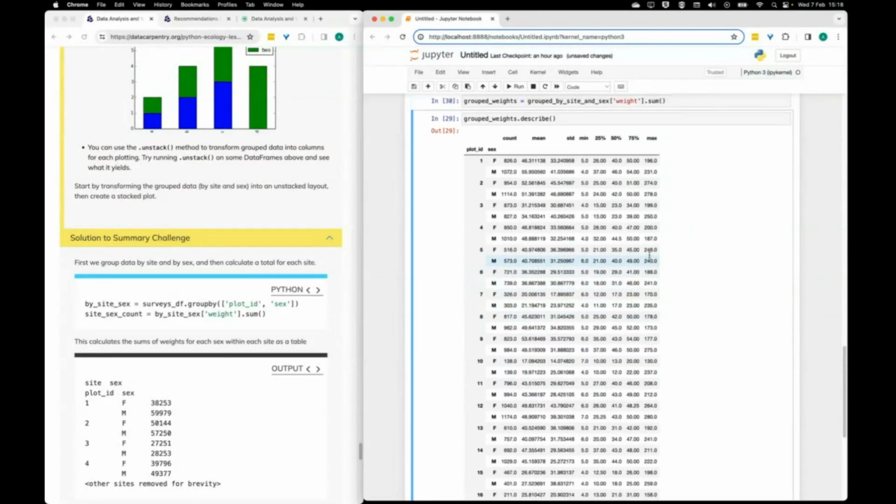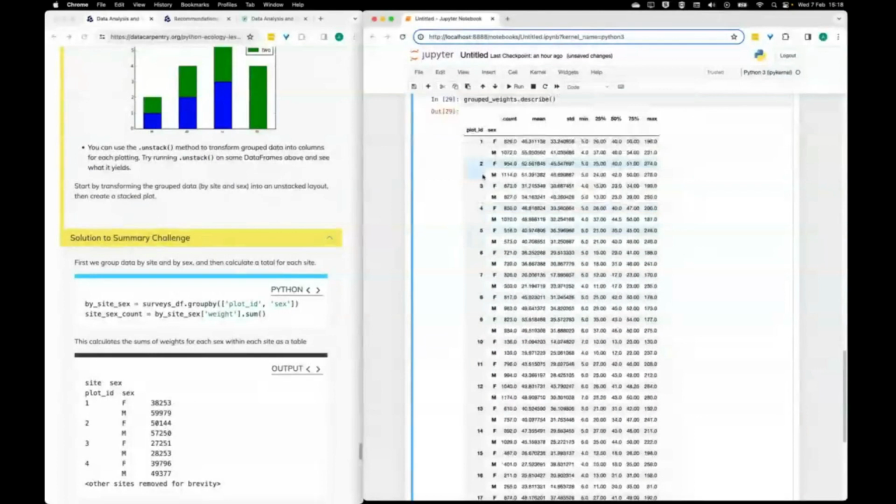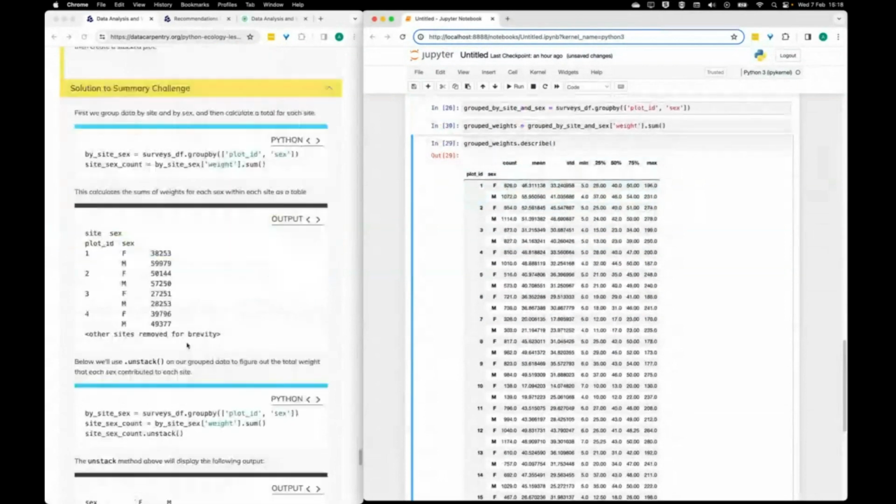So this will give us a double subdivision, a nested subdivision: top level subdivision based on plot ID, then within each plot ID based on the sex. Now, if we want to plot this, we will actually need to supply it in a particular form.